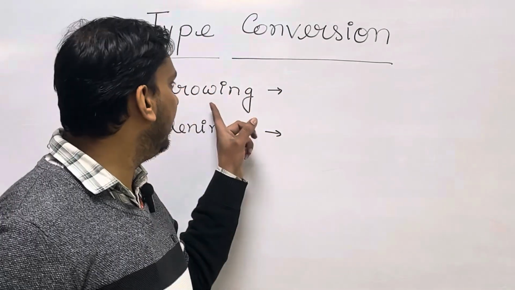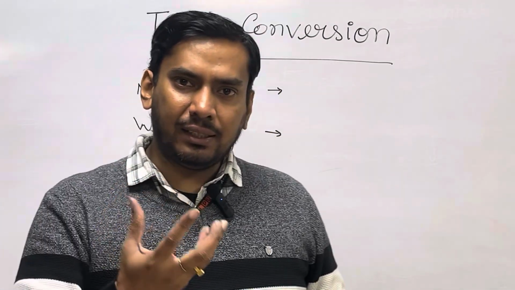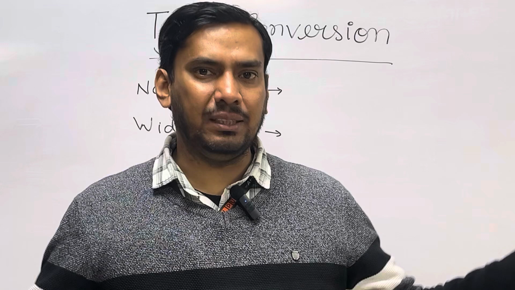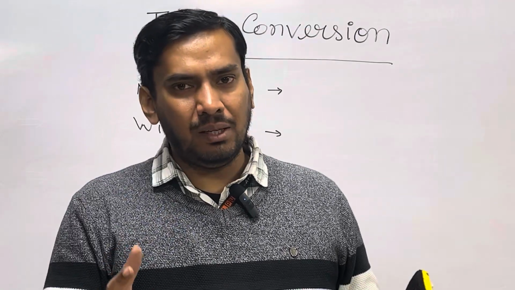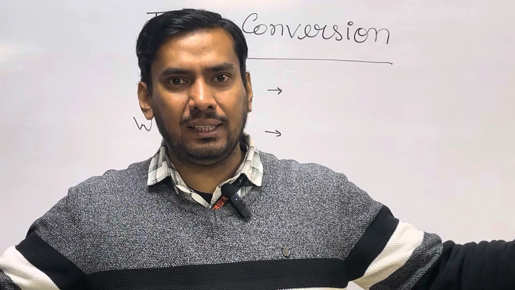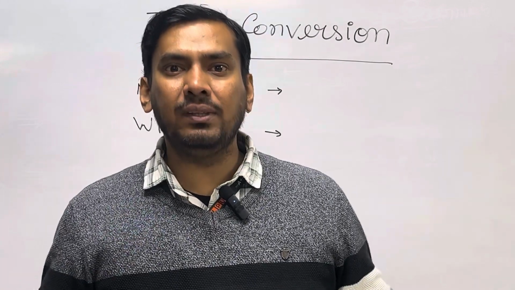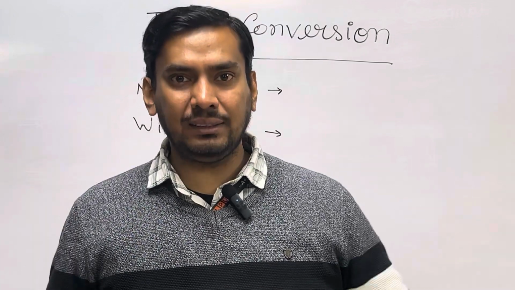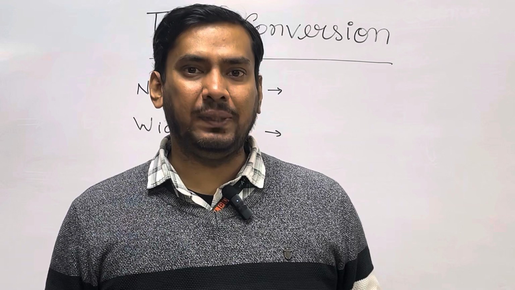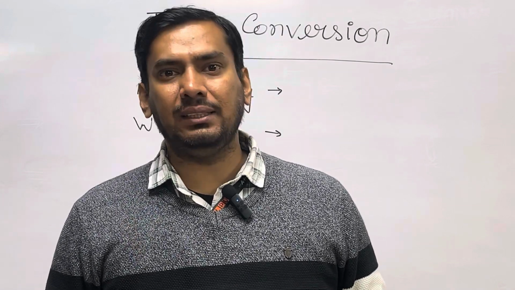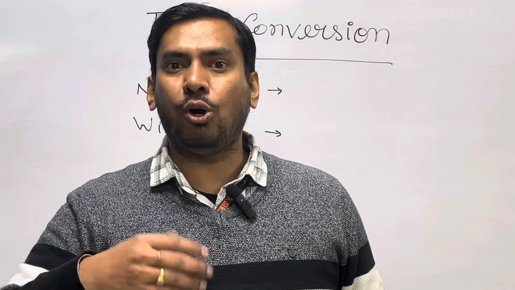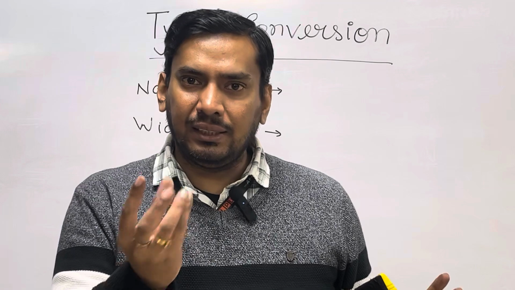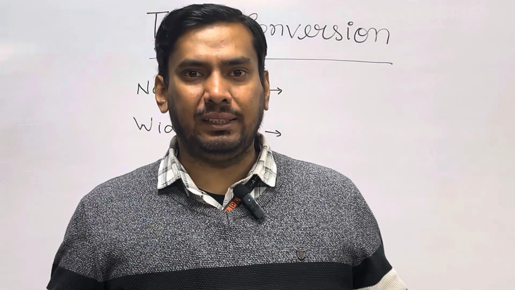So widening means assigning a lower precision value to a higher precision variable. A value is small, but the container, the variable that I have created, is of large size, which has the capability of holding a large value. So there is no problem, it is automatically done. That's why it is said that widening is automatic. The compiler will not raise any kind of objection if you are assigning a smaller value to a large data type.